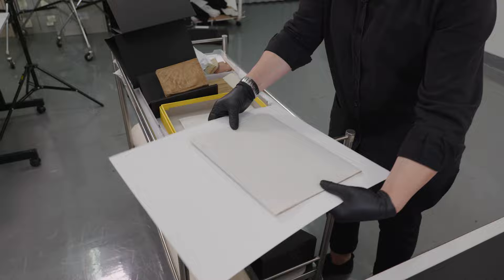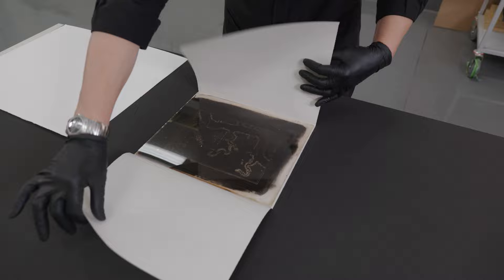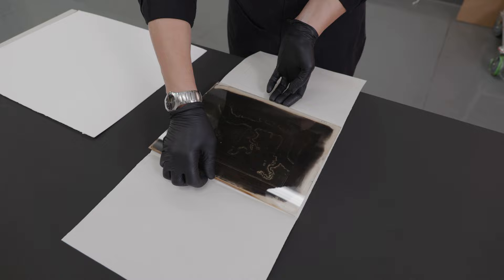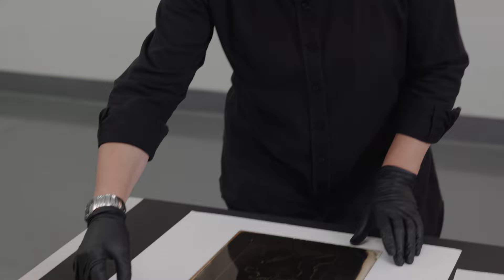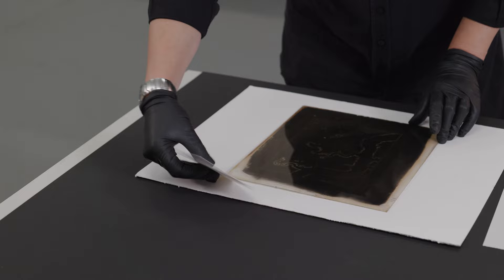If they are broken, we sandwich them between two sheets of borosilicate glass, which is conservation grade, and we seal them — that makes the plate safer to handle. It's very tricky because if you have it on the scanner, how do you pick it up? It's very hard. So the Mylar helps, but also — and this works for flat objects — just a little bit of help with a card to lift up a corner or an edge enough to safely pick it up.